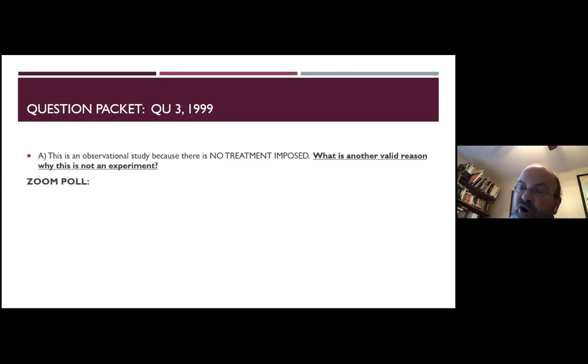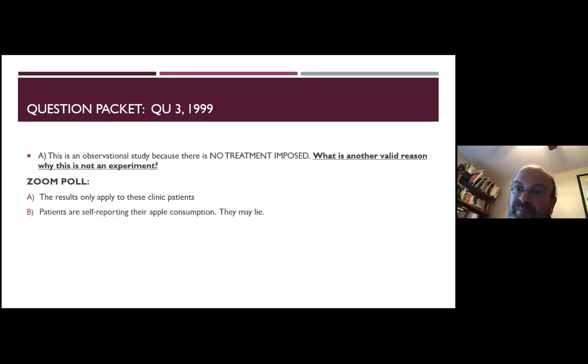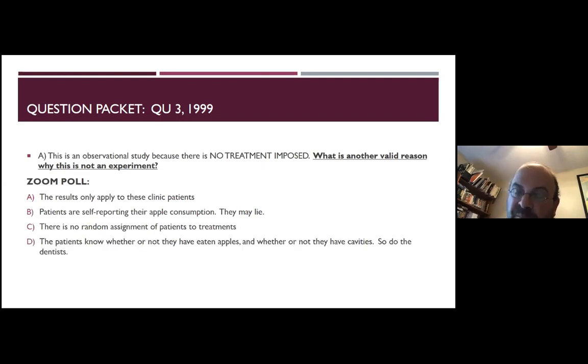So we're going to do a Zoom poll. Let me read off the answers to you first, okay? A, the results only apply to these clinic patients, so it's not an experiment. B, the patients are self-reporting their apple consumption and they may lie, therefore it's not an experiment. C, there was no random assignment of patients to treatments, therefore it's not an experiment. Or D, the patients know whether or not they have eaten apples and whether or not they have cavities, and so do the dentists, therefore it is not a valid experiment.